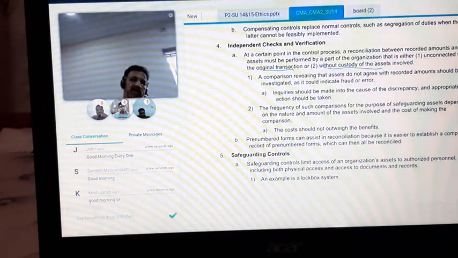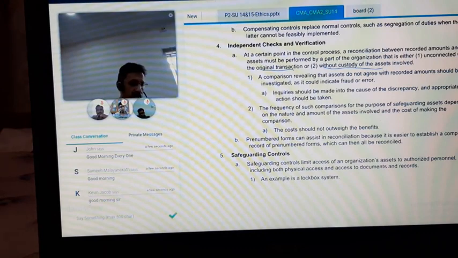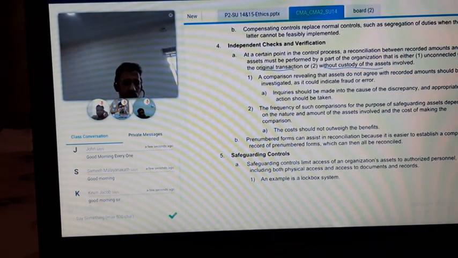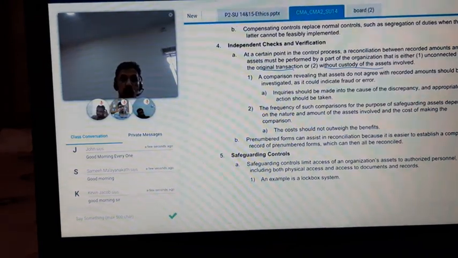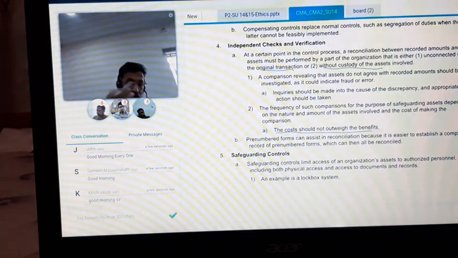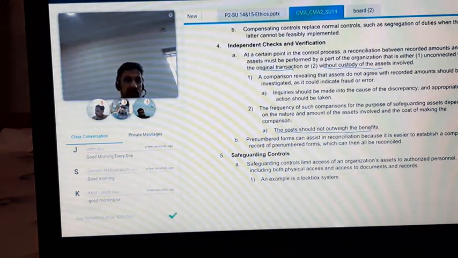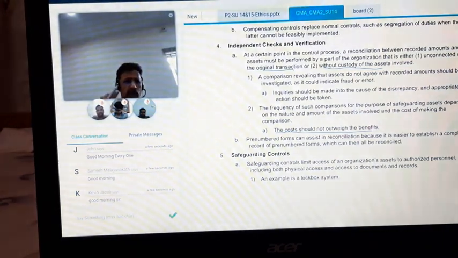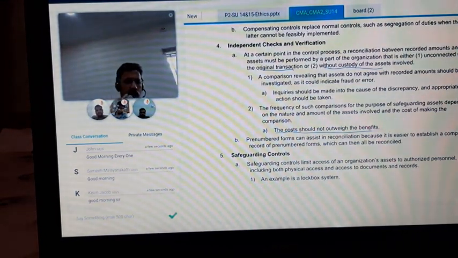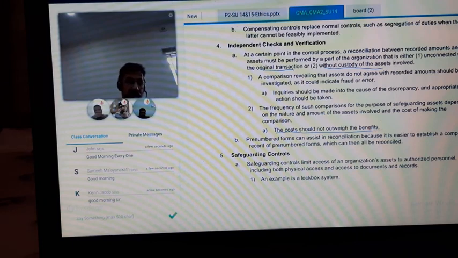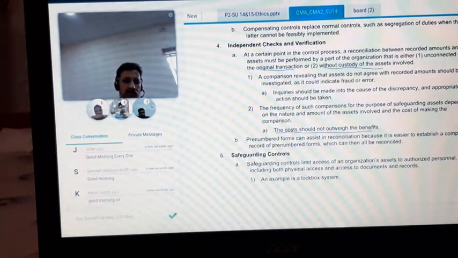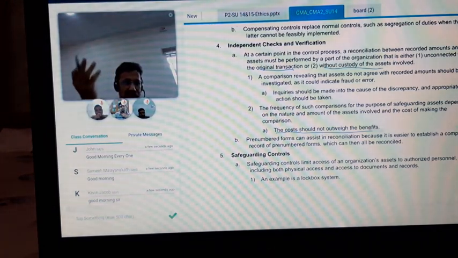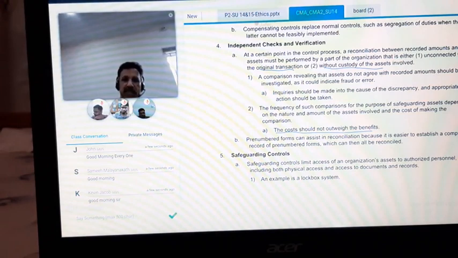And then, of course, how much physical verification you can go for depends on the nature of that particular item or situation. You should really see that the cost should not outweigh the benefits. If it's a very valuable item, like cash, so susceptible to fraud, you may go for a daily cash verification. Some of the items are very costly and individual units are really costly, so you can go for weekly verification. Some of the items you may go only for an annual verification, right? Because it's low value, and the cost of physically counting that might be prohibitive considering the nature and size or the value of that item. That's it. So that's about the independent checks and verification.